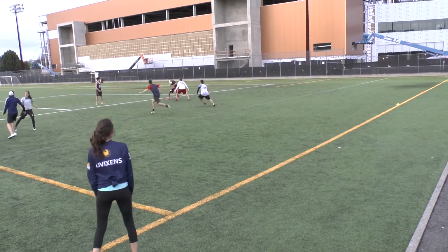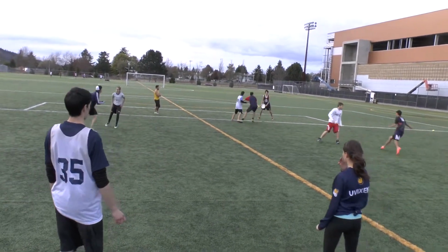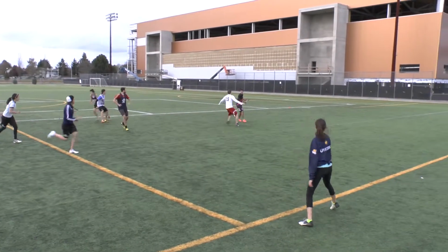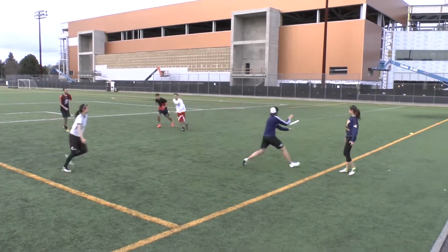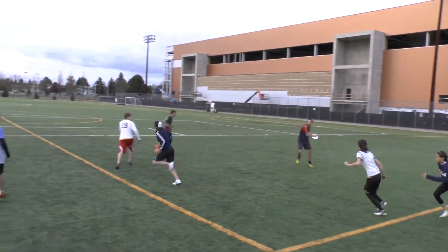Now, this next game may look a little confusing at first. There's two players standing on the outside. They are technically in the game, so if the player can make a pass to that person on the outside, then that player is now allowed to be in the game, creating an outnumbered advantage.